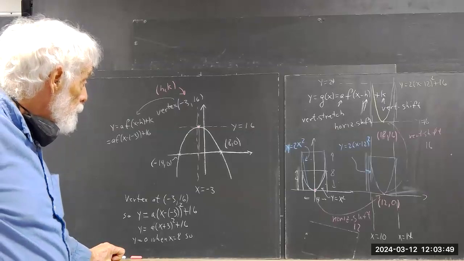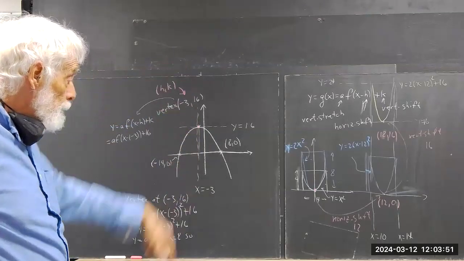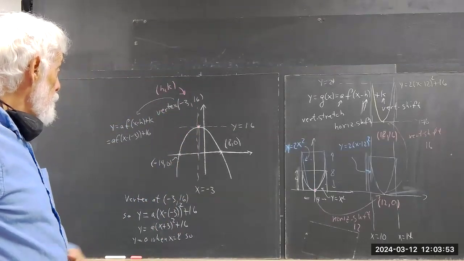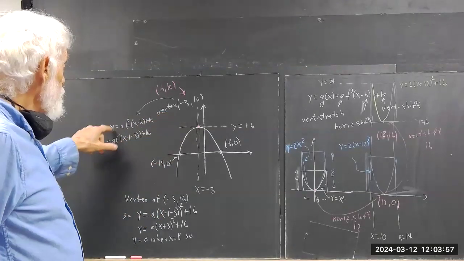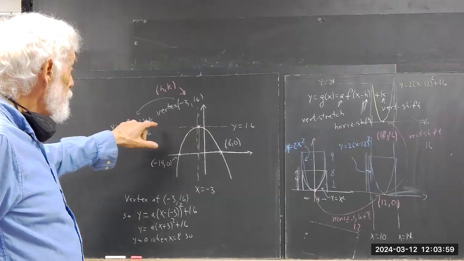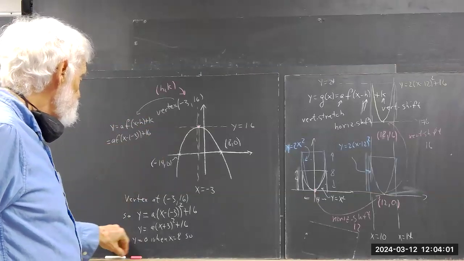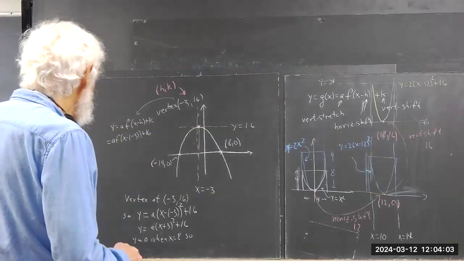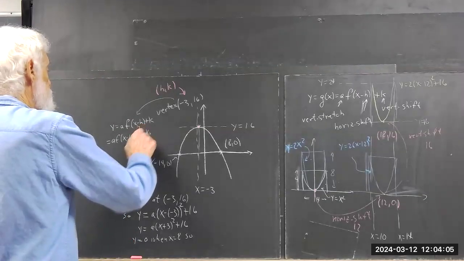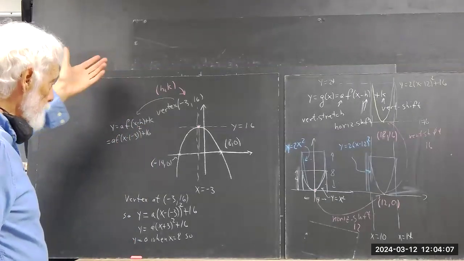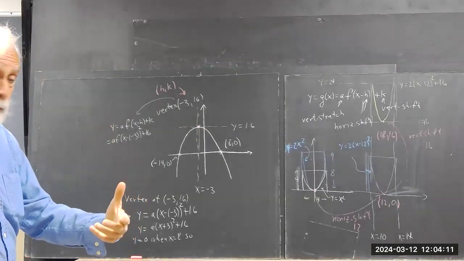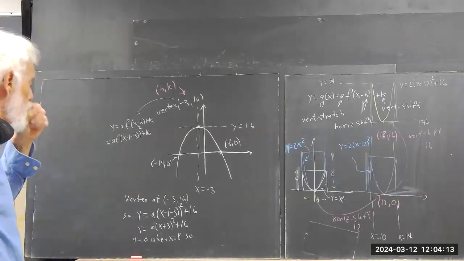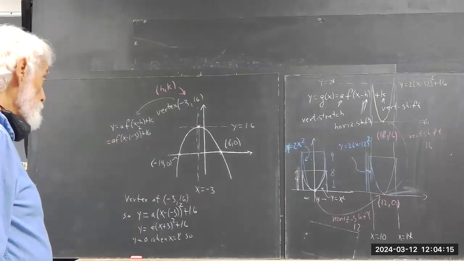Okay. So we focus on that vertex, and the axis of symmetry forms a vertical line through the vertex. So we have this. And we know that y equals some transformation of your squaring function. So implicitly, f of x is the basic toolkit squaring function. So we can write this.